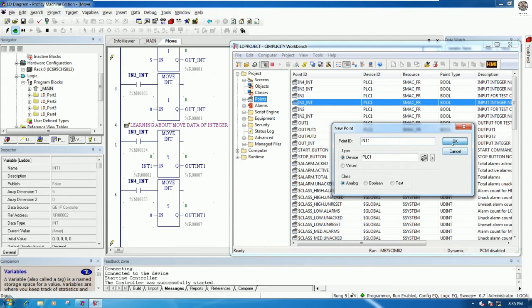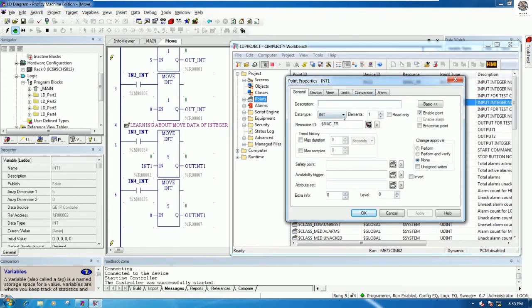Click OK, and then this one is the analog integer. For the description, we can write integer data, integer number 1, because in total it is 5 integers, right?